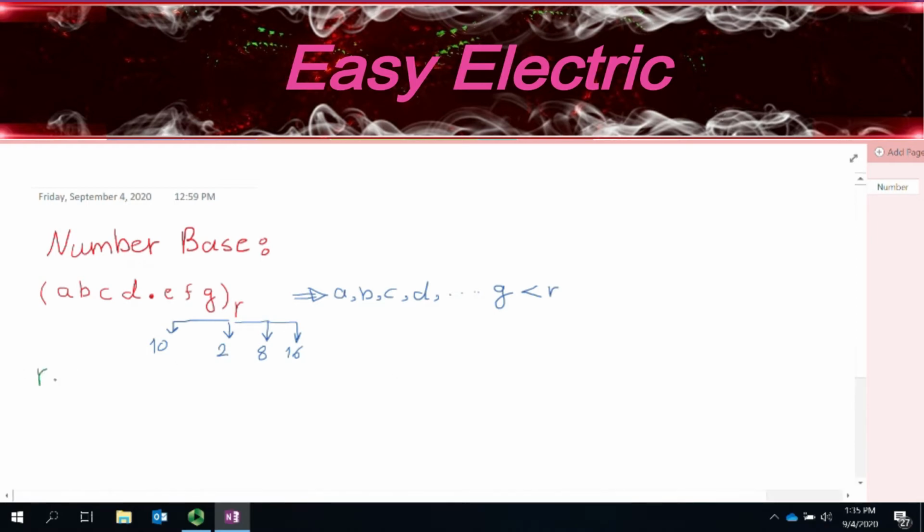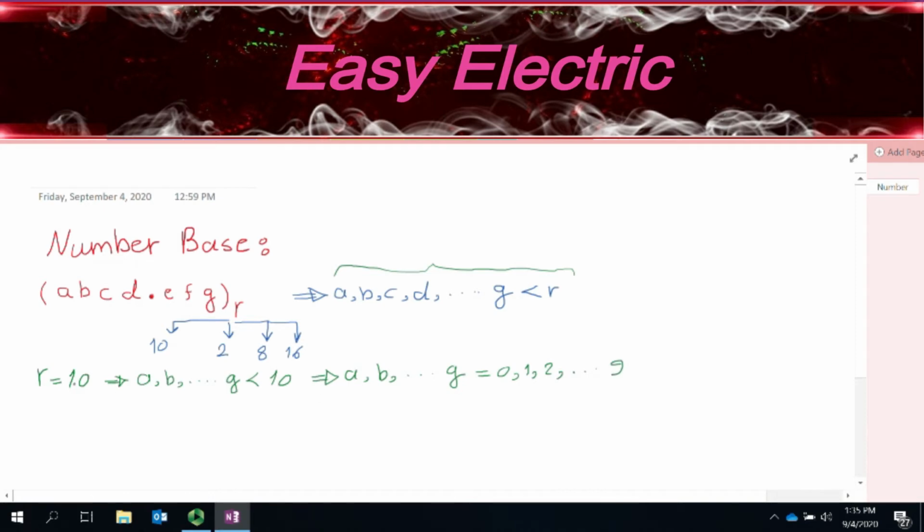So let's see what it means in different bases. For example, whenever R is 10, all digits should be smaller than 10, right? So A, B, and all the digits that make your number could just be 0, 1, 2, up to 9.